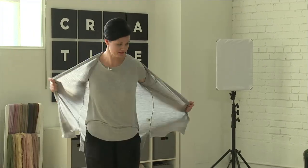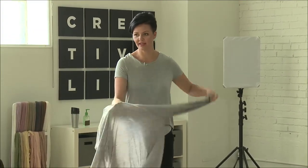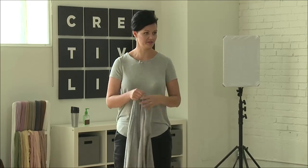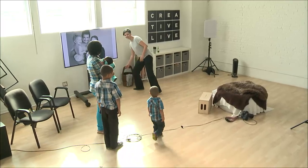So yeah. So we've got two little boys. I'm just going to take my cardigan off because it's getting warm with that on. It's about 28 degrees Celsius, which is about 80 degrees Fahrenheit in here. So it's lovely and warm.